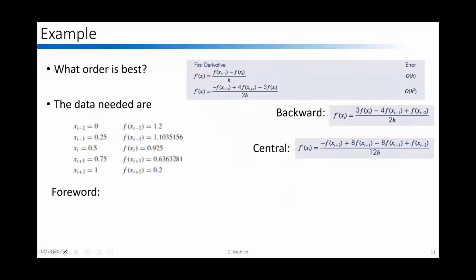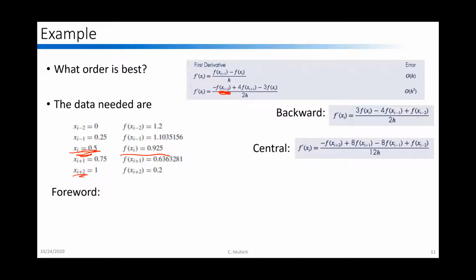So I can go through here and plug in my xi. This is that central point that we need, and I calculate that from the function we had previously. So that's 0.925. Now, for the forward finite difference, I need 2 points farther along, so I need to go to xi plus 2. Remember, h was 0.25. So this means my xi plus 1 is 0.75, and then my xi plus 2 is 1, because I've added 0.25 twice.